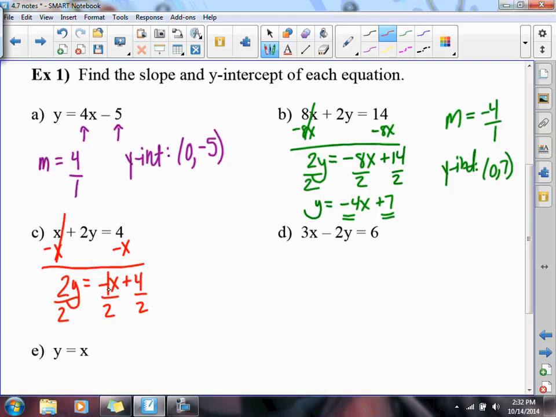It's a -1x, especially now because I'm going to have y equals -1/2 x plus 2 as my equation. I want to leave that fraction as a fraction because that fraction now is my slope. It's telling me how much I'm rising and running. And then my y-intercept is going to be the number that's added on at the end. That's the 0, 2.